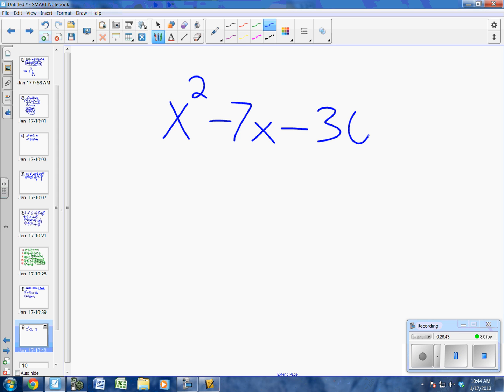Now, I'm not going to give you this one. I don't just say everybody to do this. I want you to factor it. I'm going to give you a minute to do it. Find two numbers you can times together and get negative 30, add together and get negative 7. Afterwards, I want you to share it with your shoulder partner. If you don't have a shoulder partner, that's the person at the same table with you, then check with the people in your group. Okay?